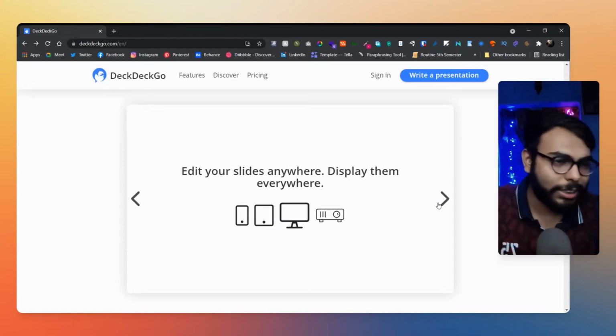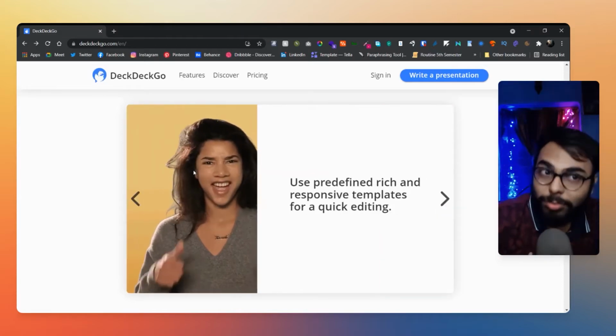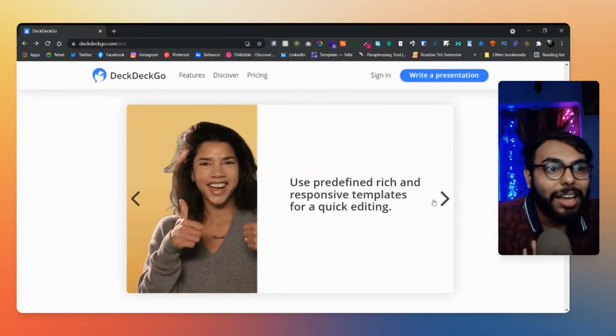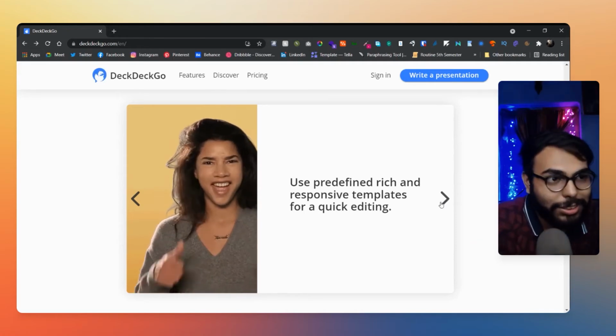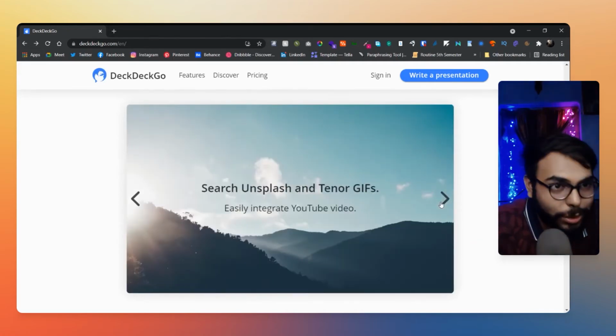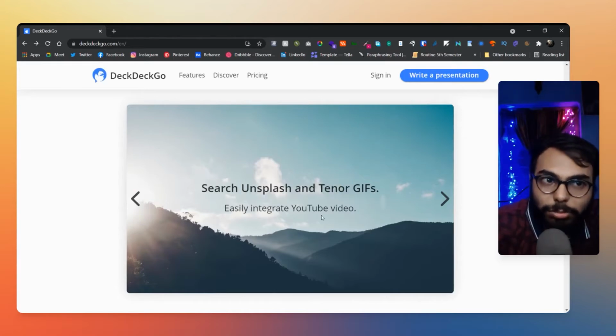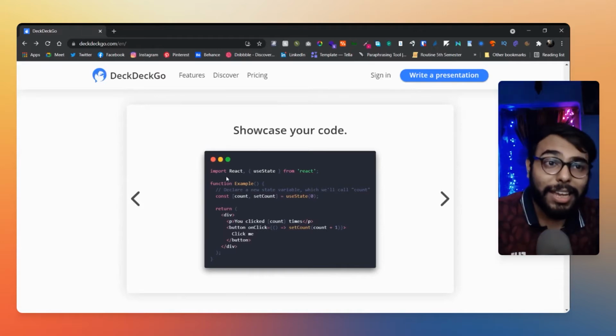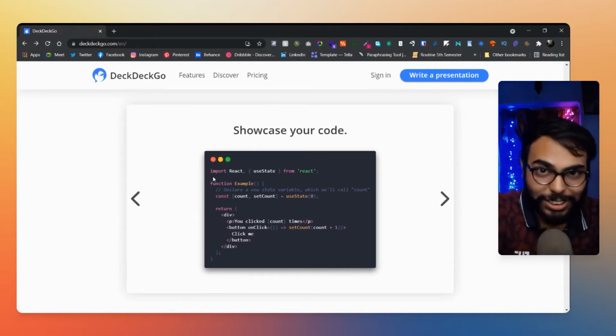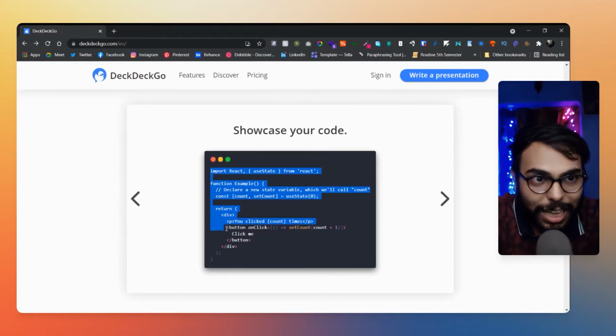So that's the thing. Then you can add GIFs, and you can add tons of things that a normal presentation would have. Then you have Unsplash and Tenor GIFs integrated easily, and YouTube videos as well. Then you have code, and as you can see, I can interact with this code and completely copy it.